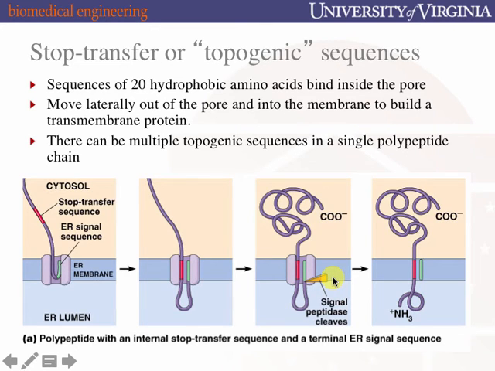And because of the flexibility of that heterotrimeric complex that forms the pore protein, and again, I can't do more than just hand wave on this, they can wiggle relative to one another. And if you have another hydrophobic sequence in the middle, bear with me with some wiggling, that hydrophobic sequence can wiggle its way through, and now it's in the ER membrane, along with the phospholipids and things that are in there. So this is how you get from inside the pore complex to in the ER membrane.